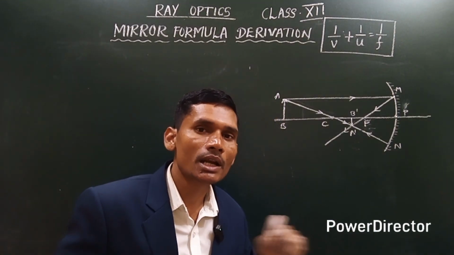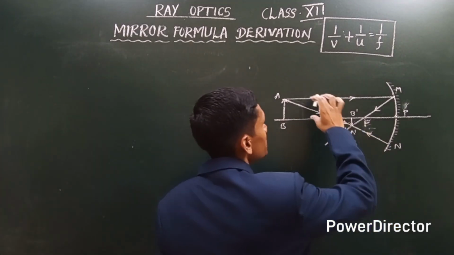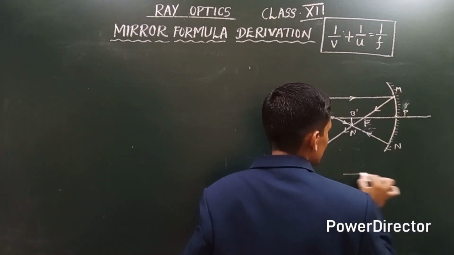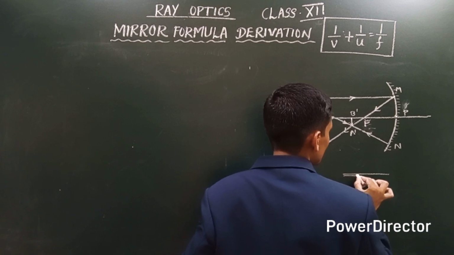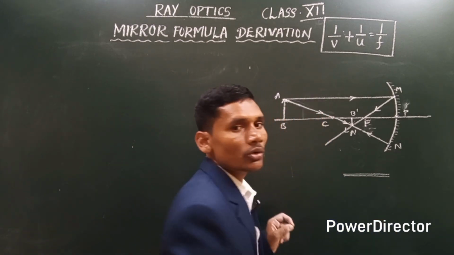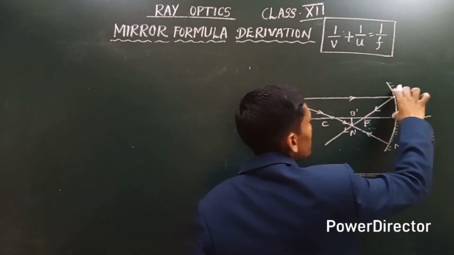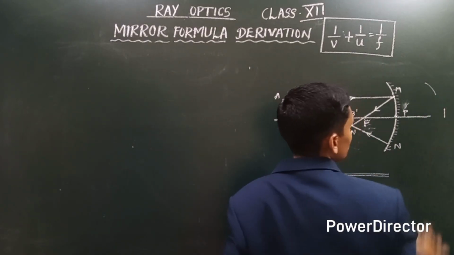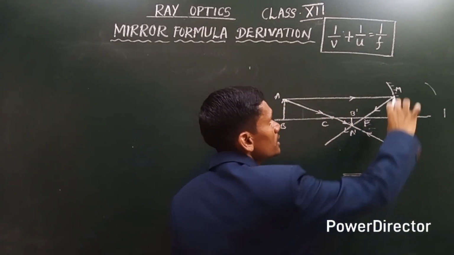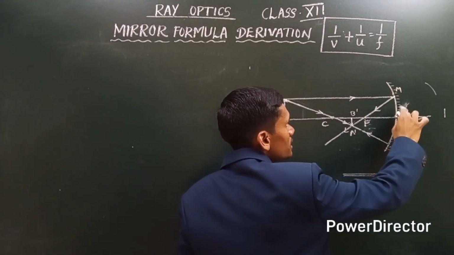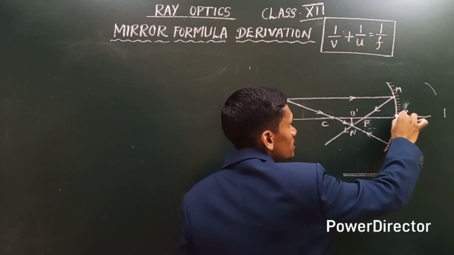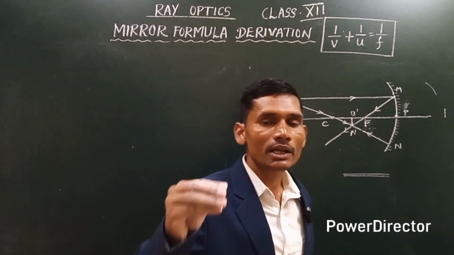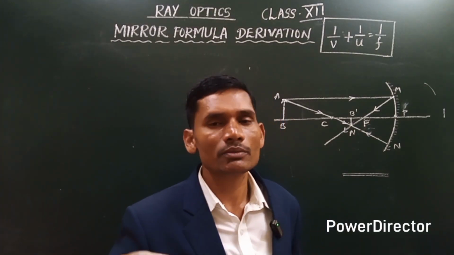When it becomes a straight line, you have to bring this parallel axis very much close to the principal axis, almost close to each other. Only then this MP, instead of a curved line, reduces to a straight line. If you are shifting this line, at this part it becomes a straight line. So that is why we are considering mirrors of small aperture.